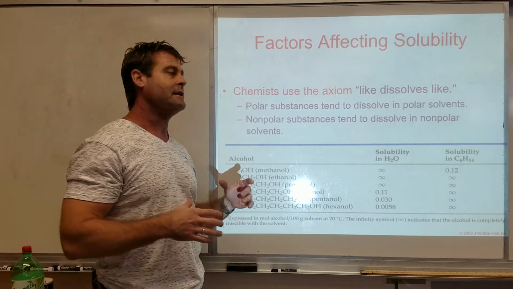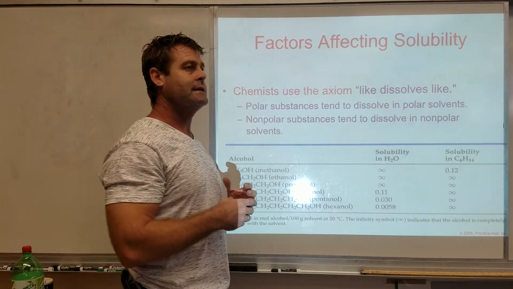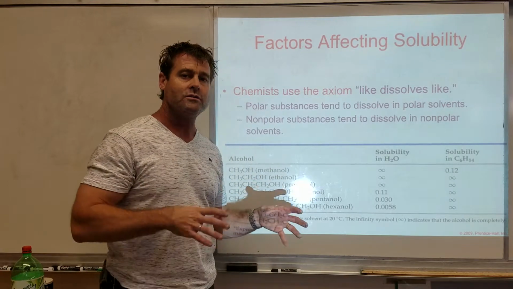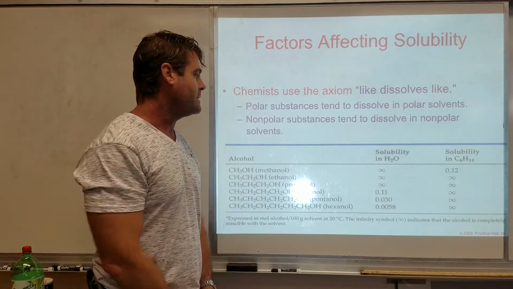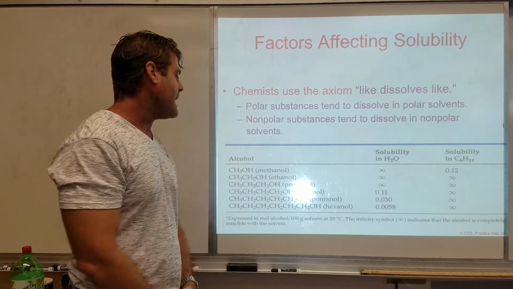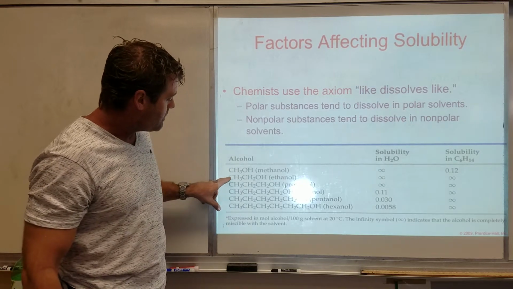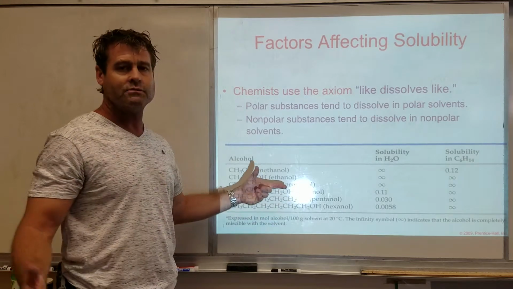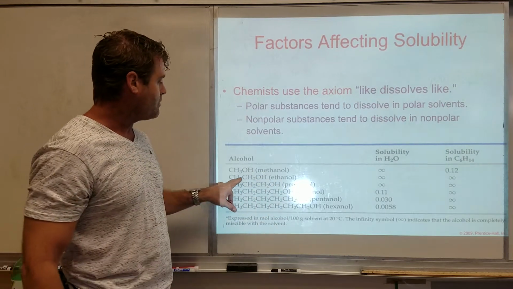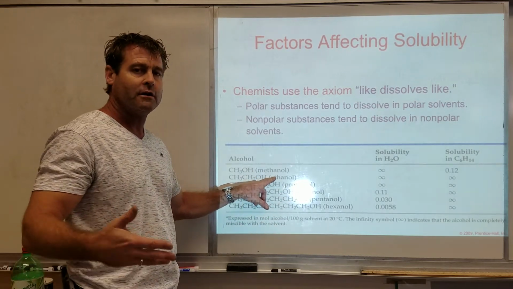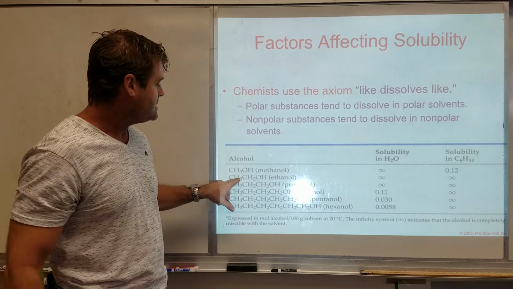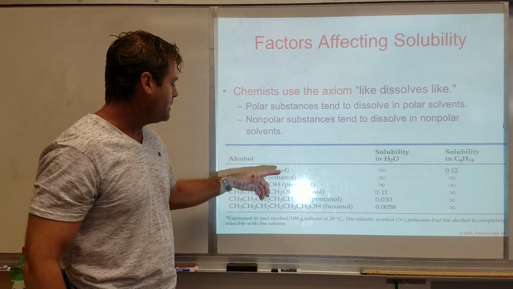In fact, utilizing this is a technique a lot of chemists use in order to separate out different compounds in chemical labs. So for example, here, you guys, we have alcohols. Alcohol is a carbon-based substance with an OH group at the end. That's what an alcohol is. Here's the alcohol you're probably more familiar with, ethanol. That's the drinking alcohol in beer and wine. That's C2H5OH, a 2-carbon alcohol.